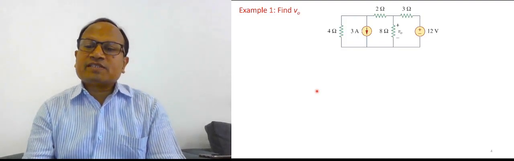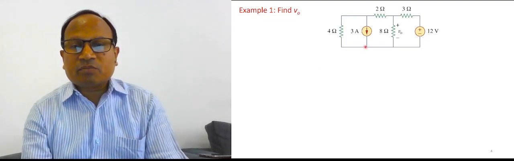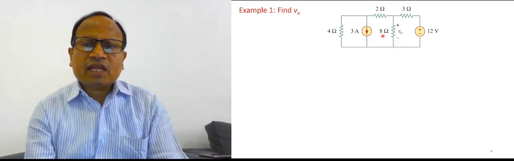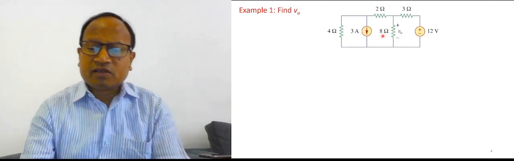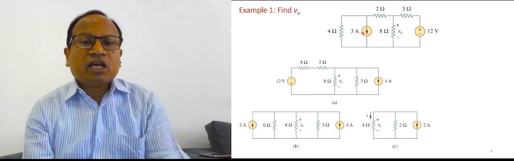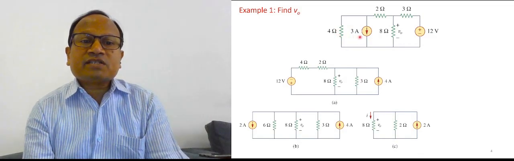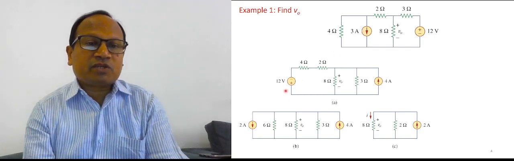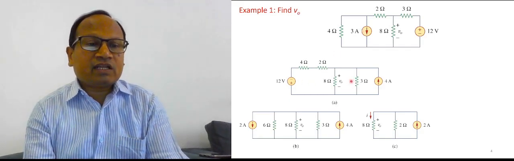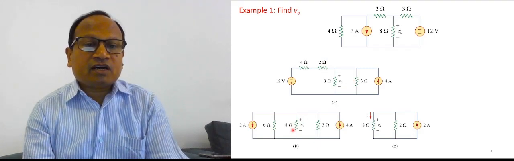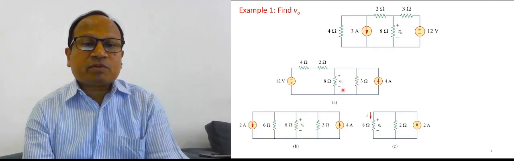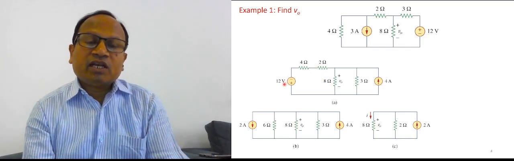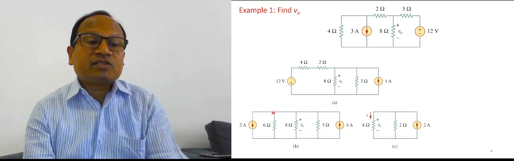Let's understand by one example. You see here there is a problem where, say, we are interested to calculate Vo, that is voltage across 8 ohm, and let's apply source transformation. So as you can see, the first one, let's convert this 3 ampere as a voltage source. So you see here minus plus because direction is down, right? So it is minus plus 12 volt. Similarly, again what we can do, we can apply the source transformation theorem here. Now 4 plus 2 is 6. So 6 in series with 12. Let's again convert into current. So 12 divided by 6 is 2 ampere.